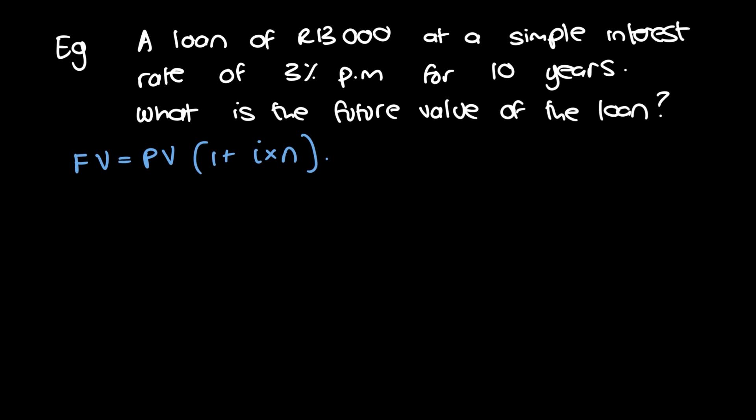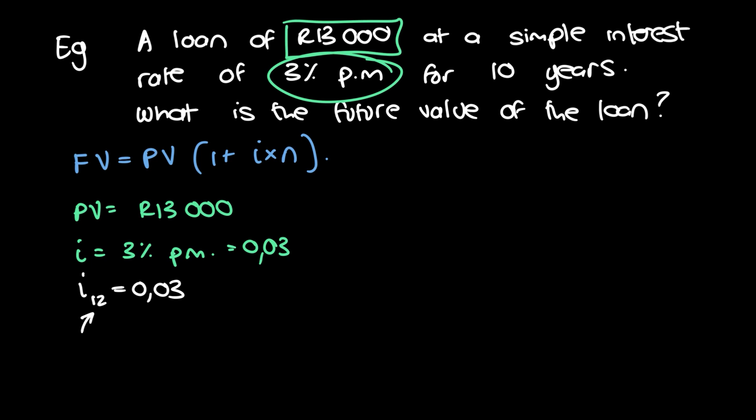Next, let's see what information do we have. So we have a loan of 13,000, so we have a present value of 13,000. We have a simple interest rate of 3% per month. So we have i is equal to 3% per month, which is equal to 0.03. Now, technically, when we're representing i, we can actually represent i in terms of saying what the periods are. So instead of just saying i by itself there, we could actually say that it's i subscript 12 is equal to 0.03. So that's telling us straight away that it is monthly. So that's just like a neat little thing to remember. And this is going to come in more handy when you get to compounding interest and so on. So the interest, simple interest is 3% per month, which is 0.03. We can represent that as i subscript 12. So the 12 is representing that it's actually per month. And that's just going to remind you that when you do your n, your n should be in months.